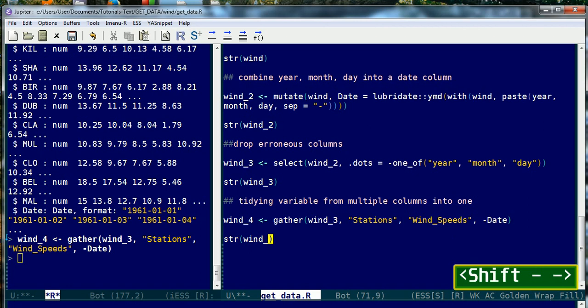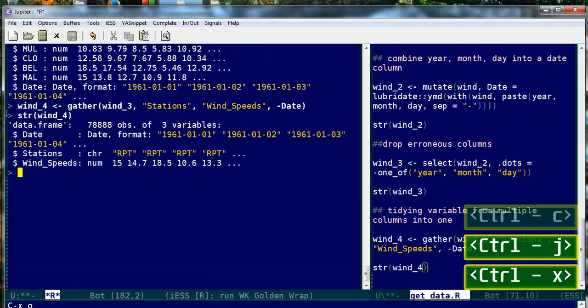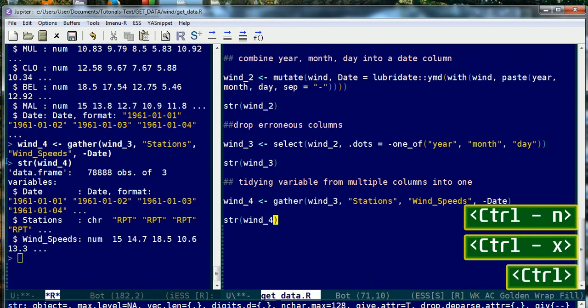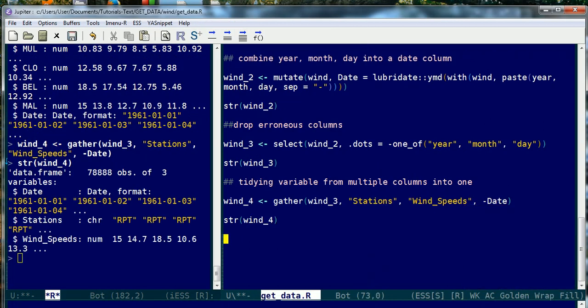Now we can again take a look at Wind4 structure, and we can see what we have. We've got a data frame. Now we have 78,888 observations, and we've got three variables: the date, stations, which are characters, and then the wind speeds, which are numeric. So that worked out.